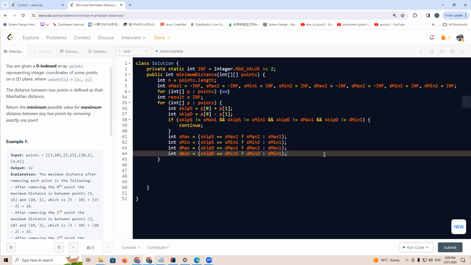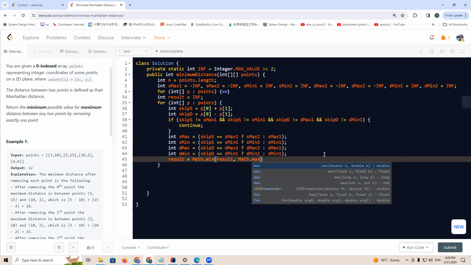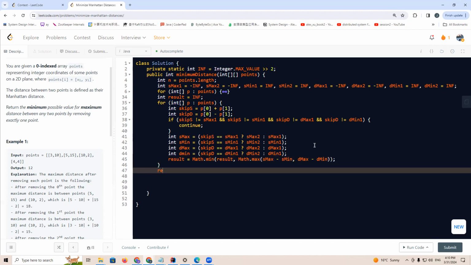So our result equals max of result and our max. This is the max distance, right? So that is s max minus s min and d max minus d min. Right? In the end, we return result.